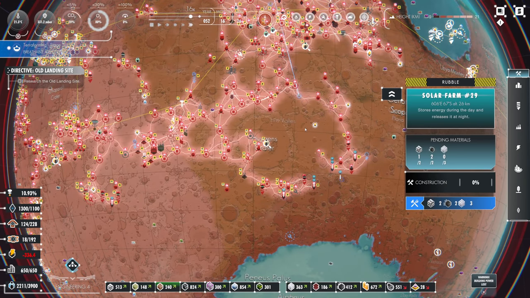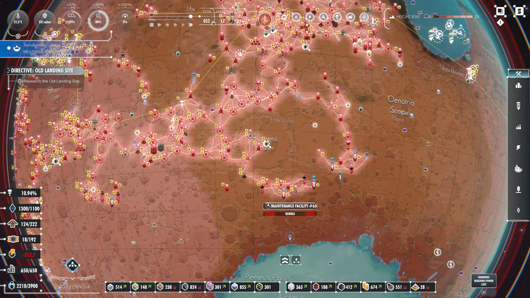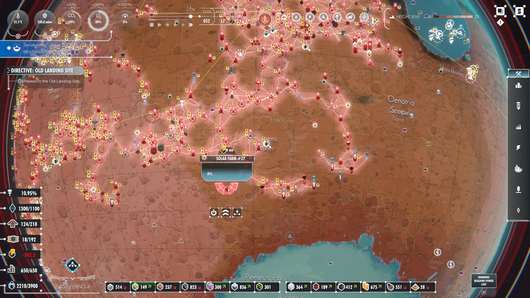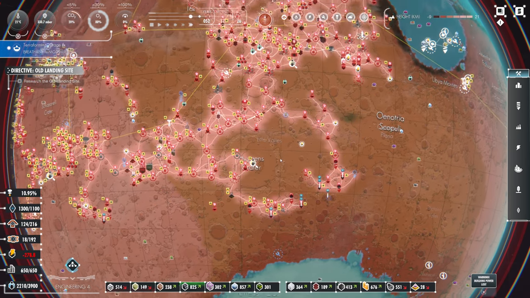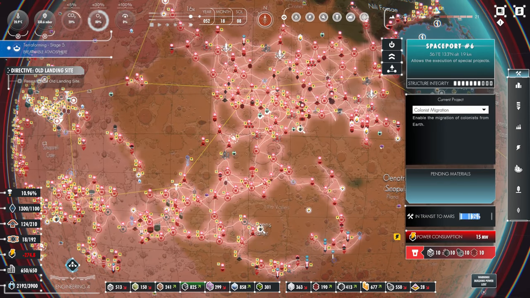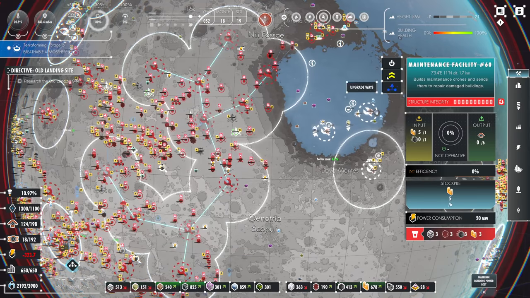Ditch that solar farm? Maybe. Yeah, I don't think. We can't even tell this maintenance facility to be deconstructed. Solar farm, pending scrap. Yeah, but there's no robots here to do any of the scrapping. Well, tell a lie, actually. There is a singular robot. There is a very, very singular robot that is working on the scrapping.